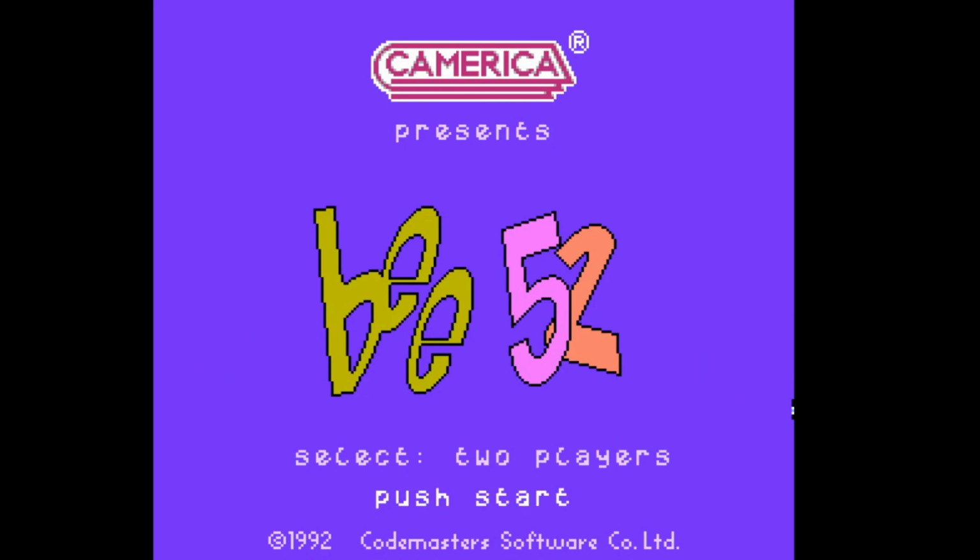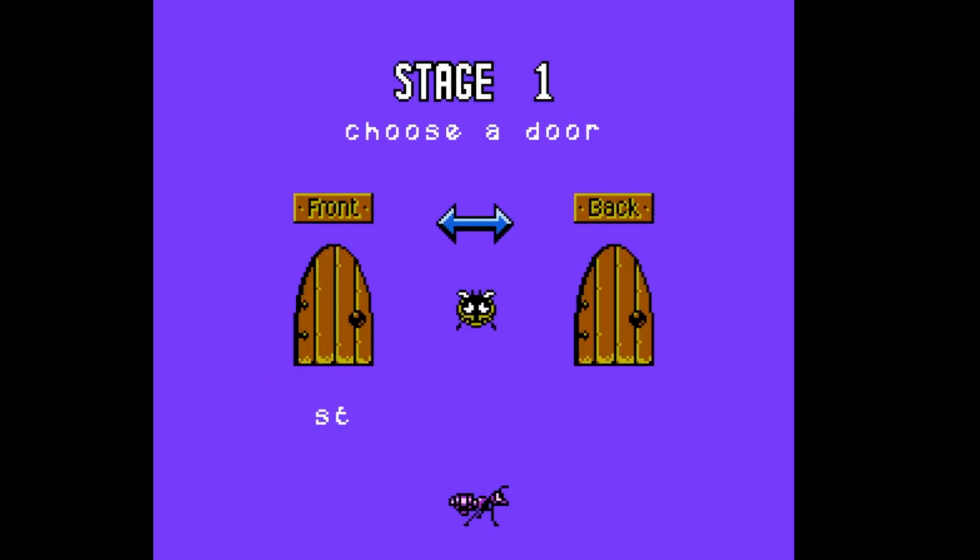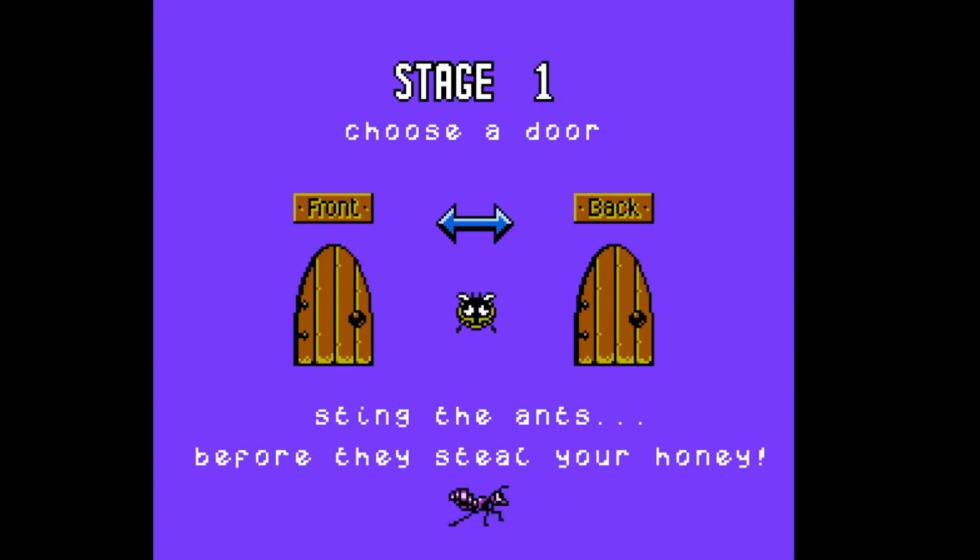B52 was released in 1992 by Camerica for the Nintendo Entertainment System, and boy is this a very busy little game. The first thing you will notice is that it gives you a choice at the start of the stage to either go through the front door or the back door. There is advice that the game gives you in order to help you make a choice, but does anyone really take the advice of NES games?